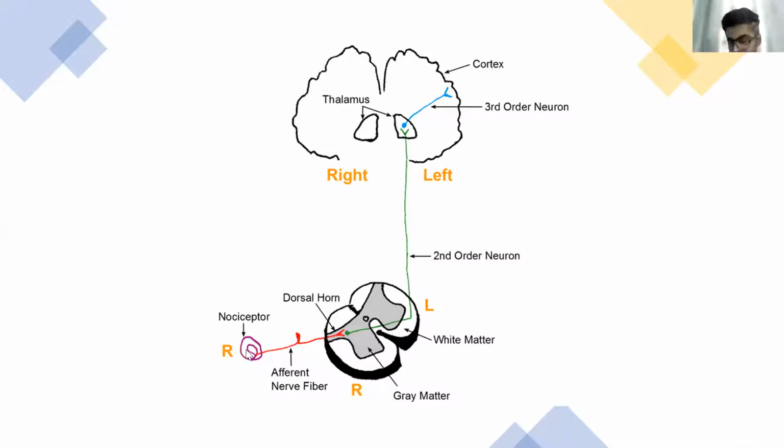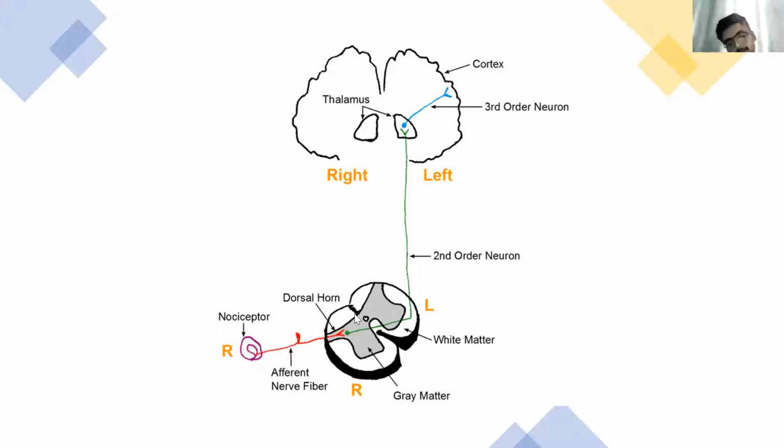Another thing is called sensitization. This recruitment happens, more and more nociceptors come to perceive that pain stimulus, and each of these nociceptors will be sensitized. That means that for the same stimulus, the electrical impulses that each nociceptor sends to the spinal cord will increase. So they become more sensitive to pain. That process is called sensitization. So basically, more and more nociceptors will be recruited, and each nociceptor will be sending increased electrical impulses to the dorsal horn of the spinal cord, and that will result in increased perception of pain. So that is sensitization. This happens at a peripheral level. So this is called peripheral.